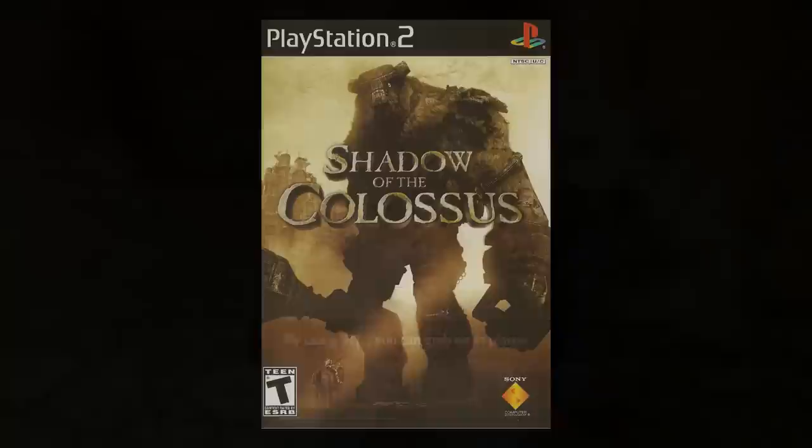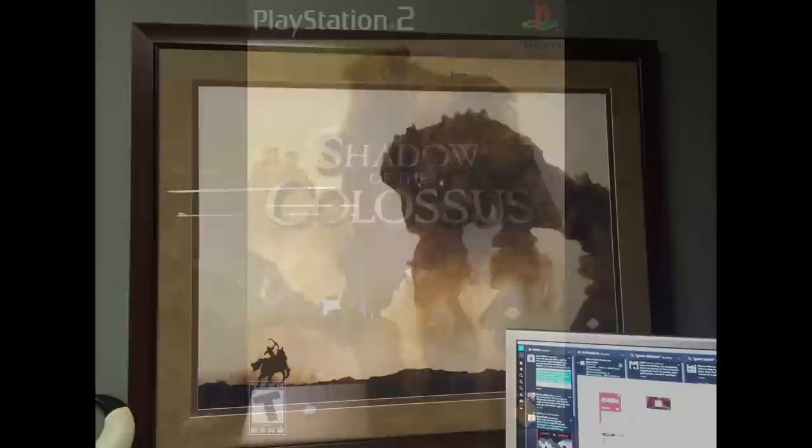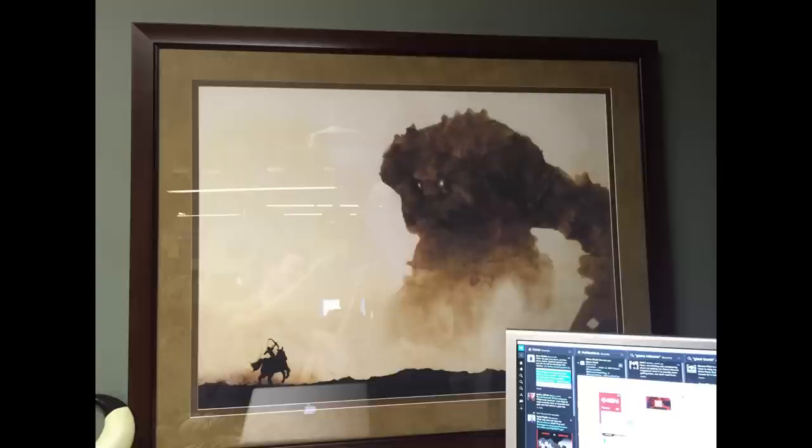And here's the box art for the PlayStation 2 version. And an interesting little note about Game Informer: Ben Hansen has an original piece of art from Shadow of the Colossus framed over his desk. It's a nice looking little thing he's got going on up there. Good for him.